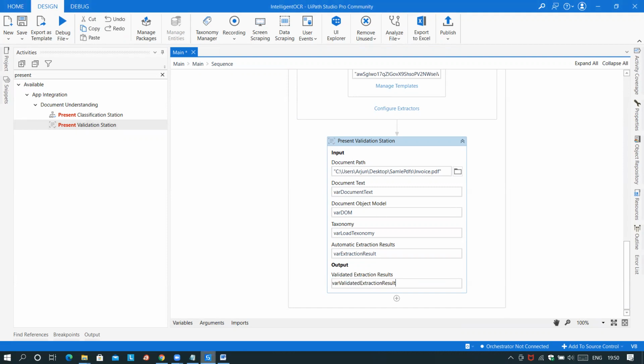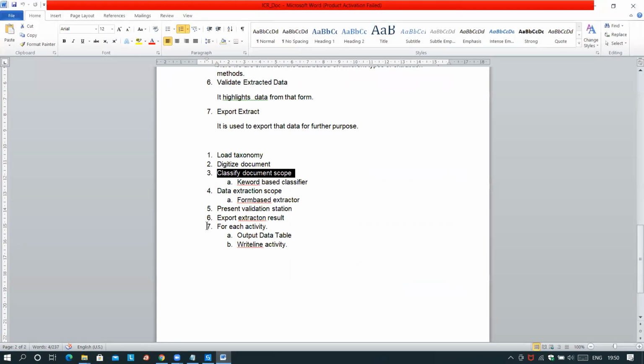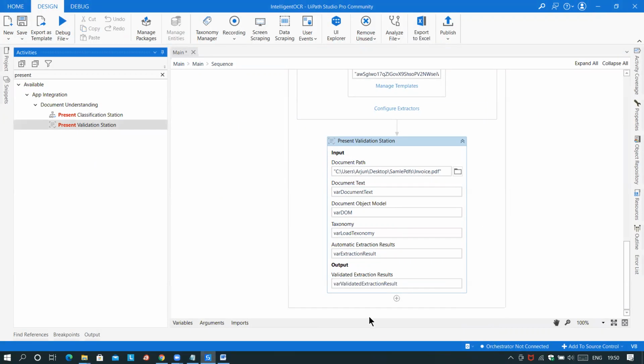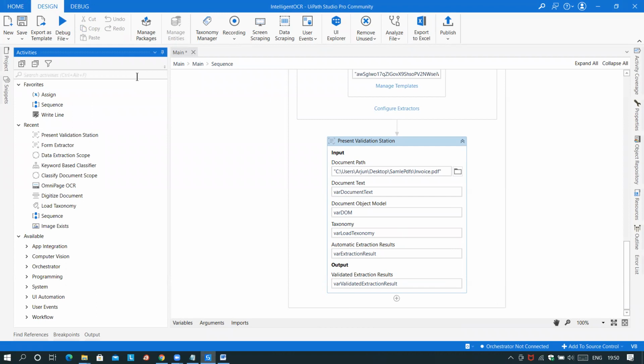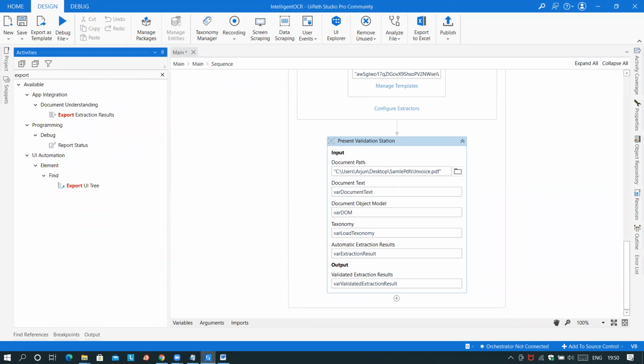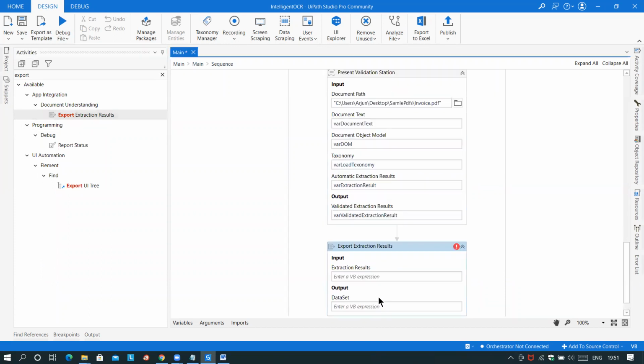After this one, we have to use one more activity that is called export extraction result. Export extraction result. Drag and drop.